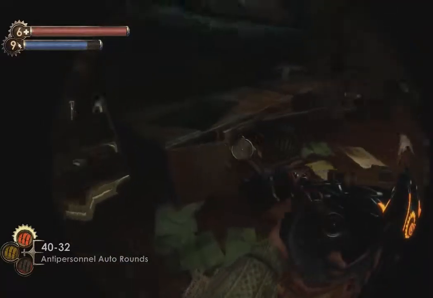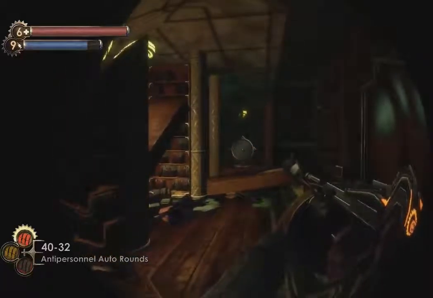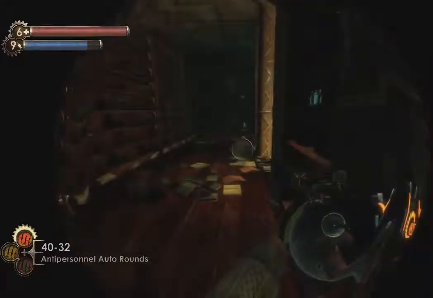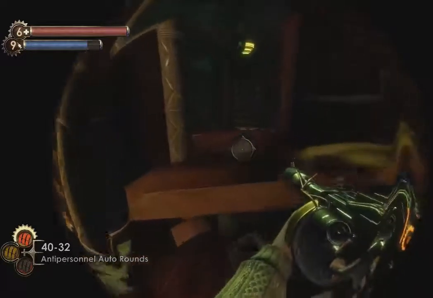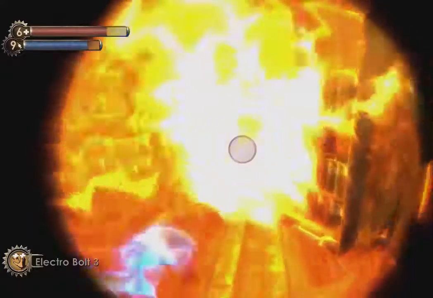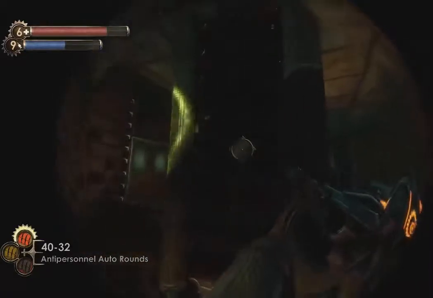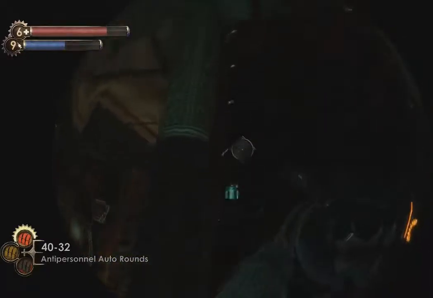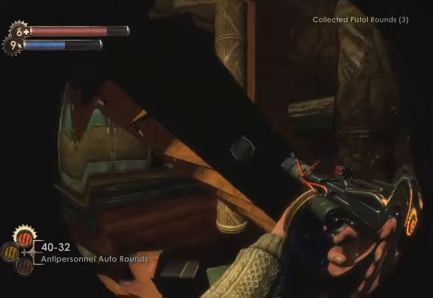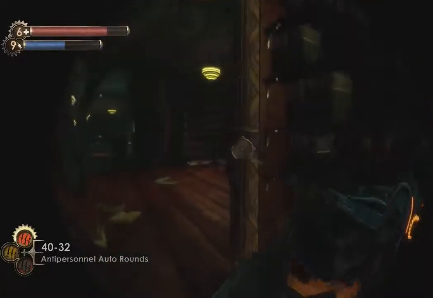Right. This is not the kind of library I'm used to seeing. There's not many chipped in crap. Sounds like there's a rocket turret around there. Has it seen me? Yep, it has. Hello. You're mine. Right. Bullets. I don't often see bullets in my libraries. Or bookshelves that are half teetered over, but never mind.